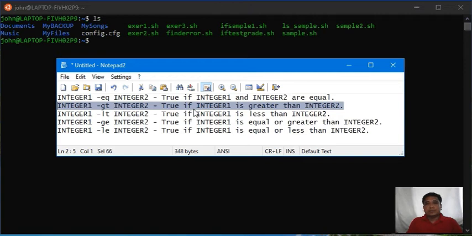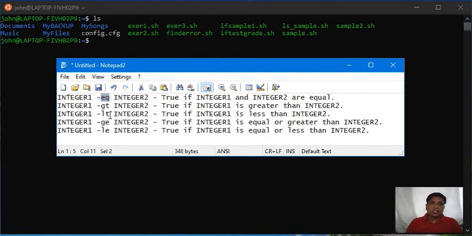At this point in this video, we will also discuss -eq. It will return the value true if the first integer is really equal to the second value. Otherwise, it will become false.